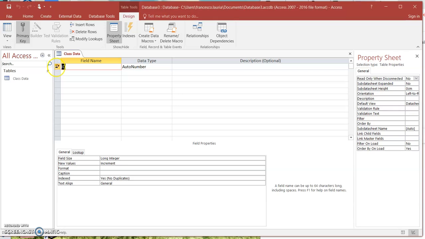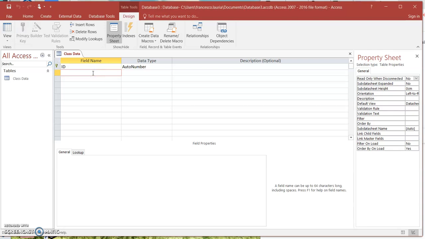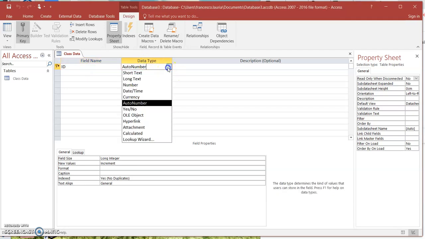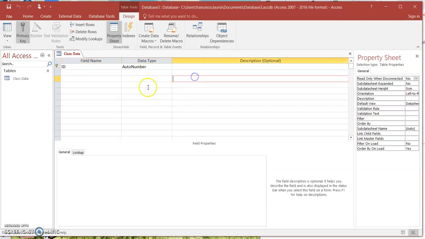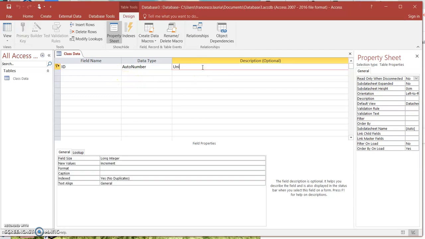Now you get asked what a primary key is, and you can tell it's denoted by there being a key at the start of that record. Now that is a unique identifier. Those are things like barcodes. All right, so things that you don't have to have occur twice. So when you're looking at your topic, you don't want to be doing things like first name being your primary key because a lot of people have the same first name. You don't want people's favorite color or something being the primary key because a lot of people have the same color. So this has got to be a unique identifier, and that's why a lot of the time, out of all these, it gets given auto number. Okay, and of course, you're going to be putting the descriptions in as you go.